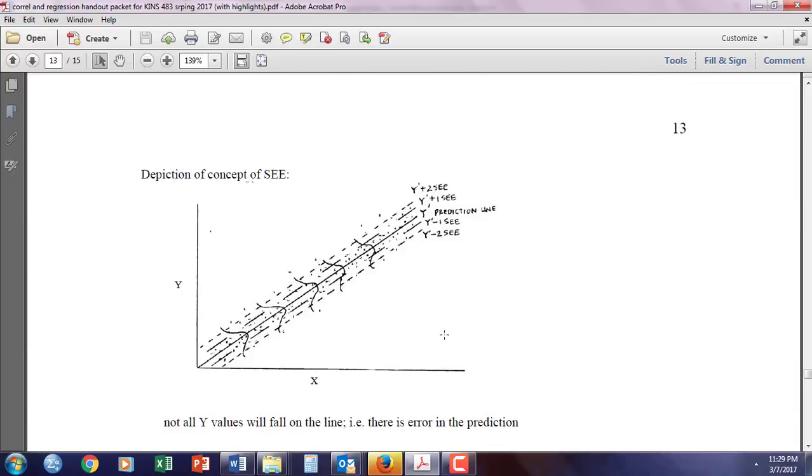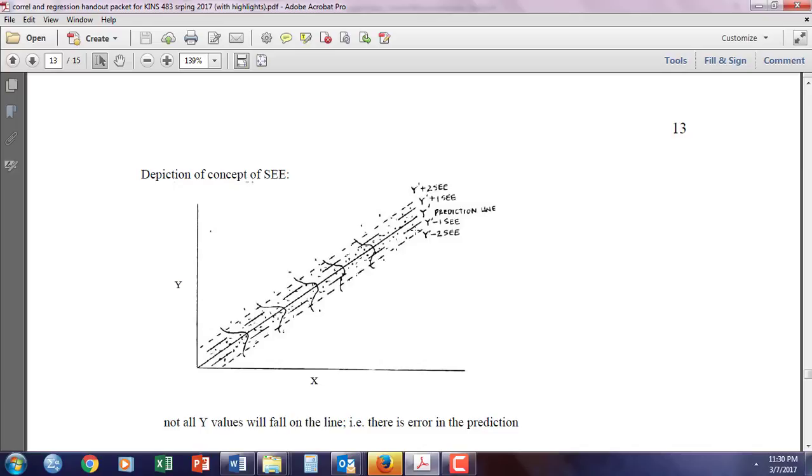So I tried, in the previous slide, to show you what is really meant by all this standard error of the estimate. You can see here that we have a y-hat, or a prediction line, and then we have actual scores, which are indicated by the dots here. It turns out that most of the dots are near the prediction line. It's kind of like little normal curves indicating where in the distribution the scores are. In this case, where in the distribution the errors are around a certain prediction line.